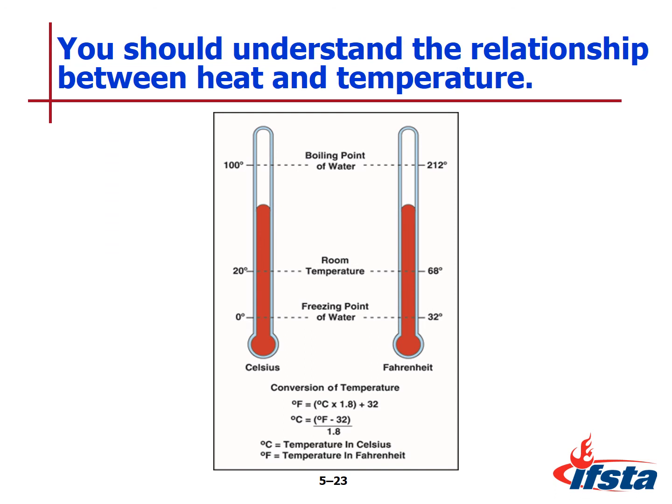Heat and temperature. This just goes through a quick chemistry lesson. The importance of knowing how to convert from Celsius to Fahrenheit. If you know it, great. If you don't, it's not a huge thing. If you're going to convert from Celsius to Fahrenheit, you take the degree in Celsius, multiply it by 1.8, and add 32 degrees to it.